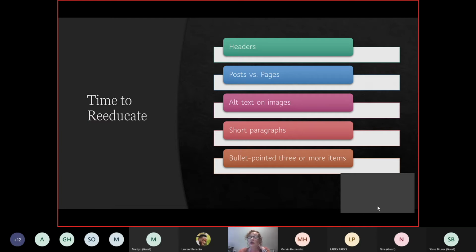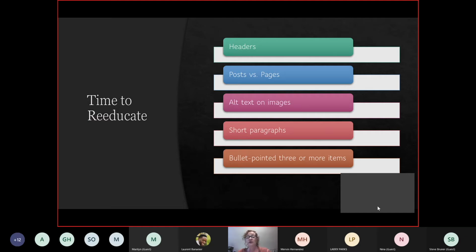And the great thing about the block editor is that it is super easy to do alt text. And what's even better is you are able to do in the block editor alt text per instance. In other words, if you are reusing a photo across your site in a couple of different ways, the relevancy of that photo might change from page to page to page. And now with the block editor, it's super easy to put alt text on an image that is relevant to the page you're on, which may be entirely different from another page it appears on. So it's a great opportunity to reiterate that and to demonstrate that feature.